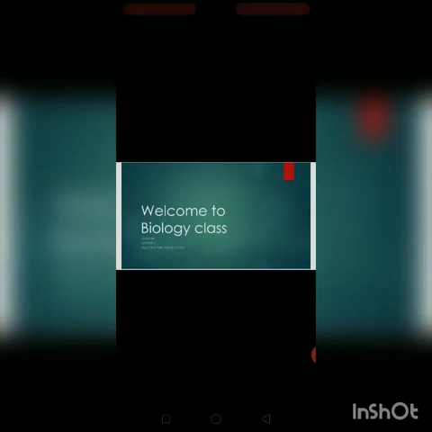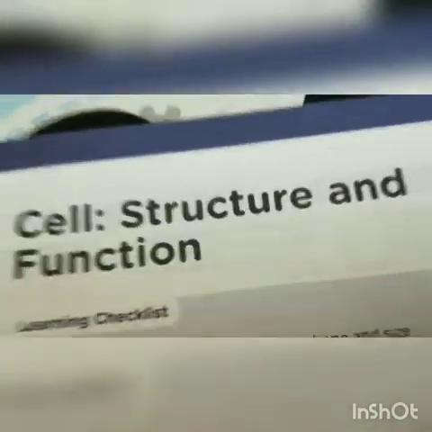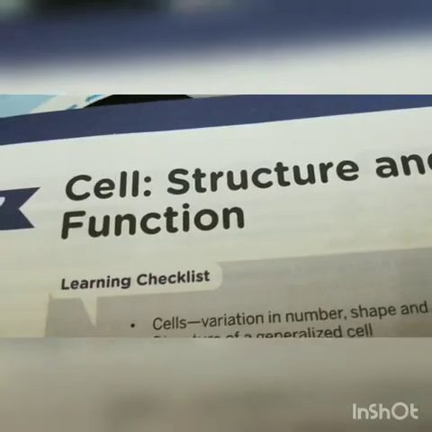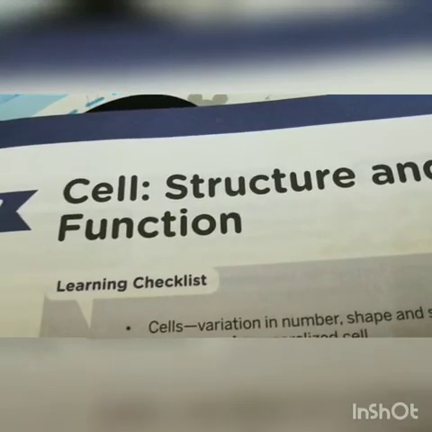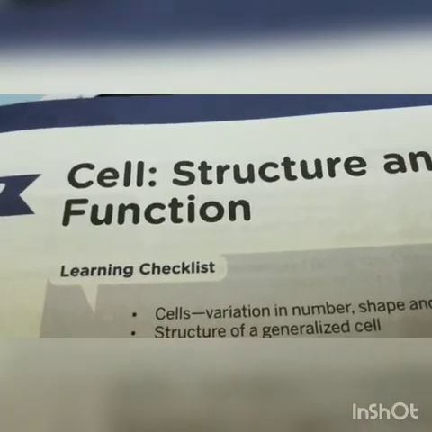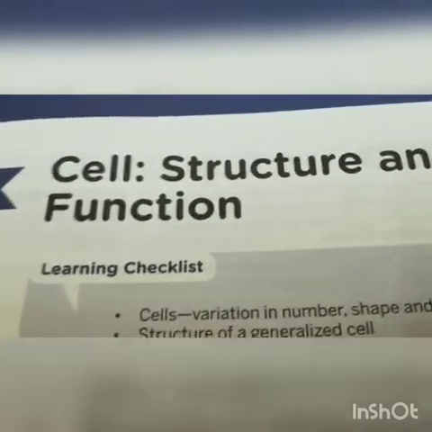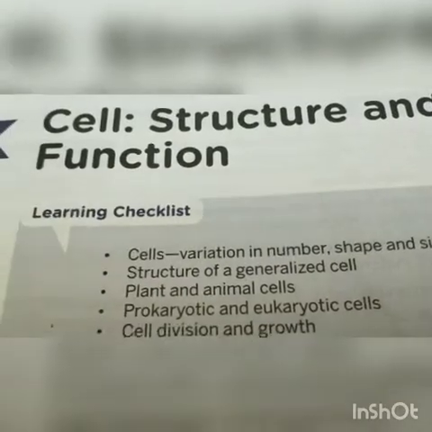So today we're going to start our biology class of chapter 7, Cell, Structure and Function. Before starting the class, please be ready with your book. Cell, structure and function. Before starting that lesson, I want to know, maybe all of you heard of the cell, no? What is a cell? The structure and function is given in this chapter. We'll learn about the cell and its structure and function.